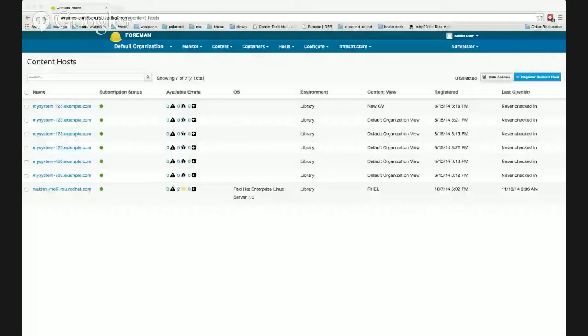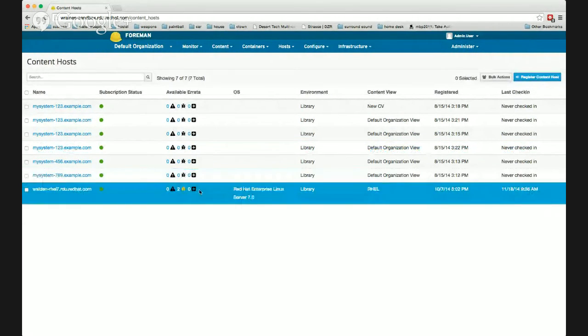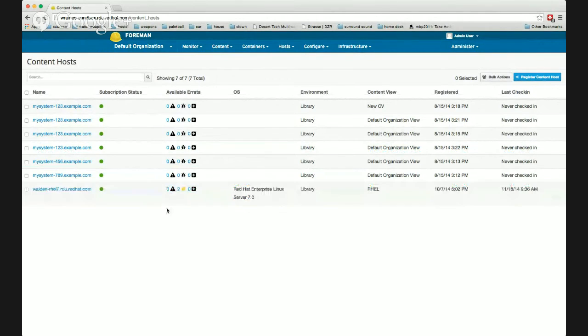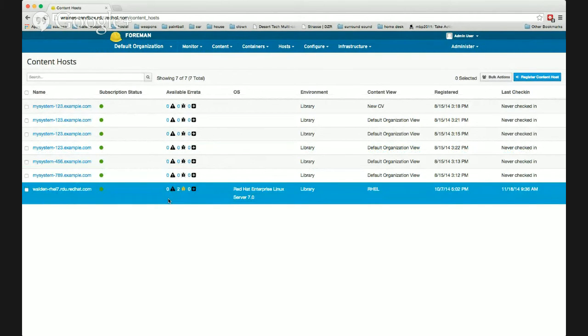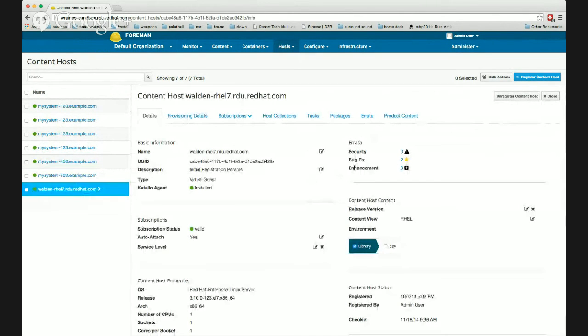All right, cool. I was hoping to show the content host list, but that's not quite fully baked yet for the errata. So I will just show what we have. Here we've got the content host list. We added some color to these icons here. So basically yellow if you have a bug or an enhancement, and red if you have a security that you need. And we also added here the errata to the content host details page to make it more obvious.